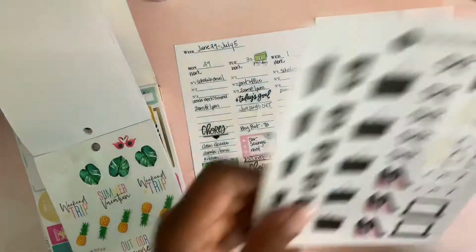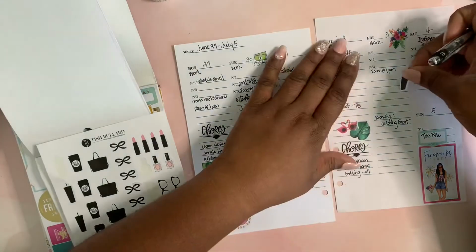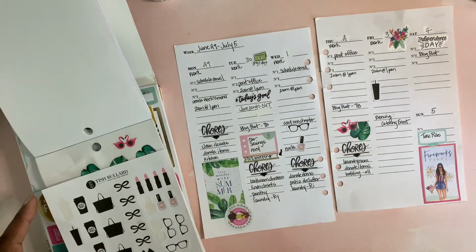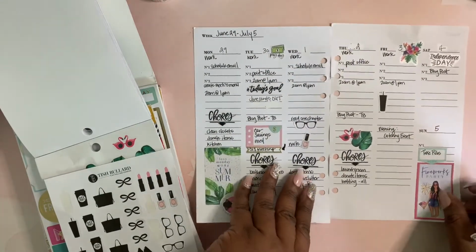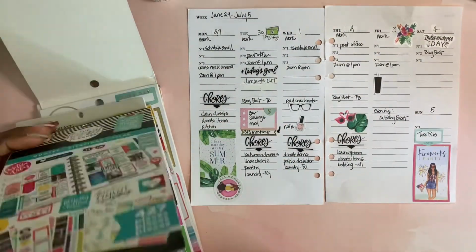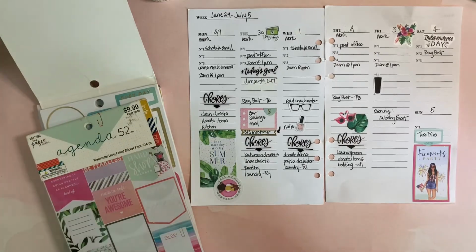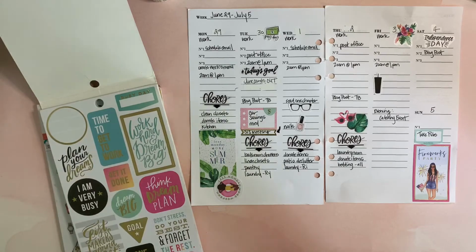So here I am just looking through to see what other stickers I can add. I usually like every day to have something stuck to it. And that's all I'm doing, just to fill the pages, because like I keep saying, there's not too much going on outside of work and doing things around the house and for fun.